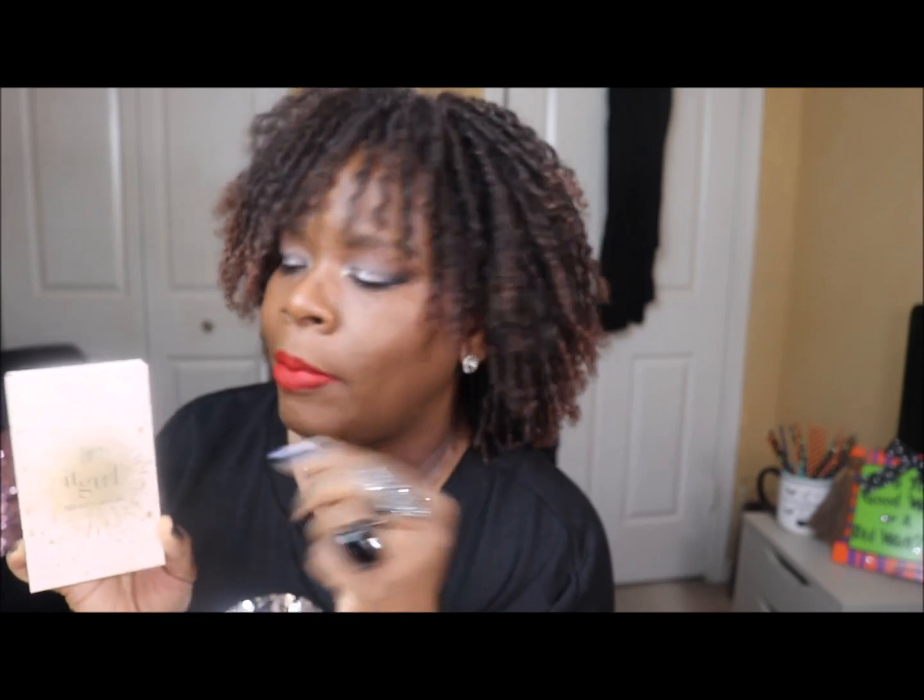I have a gray cast when I use them, but that does not take away from the fact that these products are formulated for your skin. How many beauty companies do we know, when IT Cosmetics came out, that formulated their makeup like their skincare to enhance your skin, putting in hyaluronic acid, putting in collagen? So that's why I continued to purchase this book, even though I had to fine tune it to give me the colors I wanted.